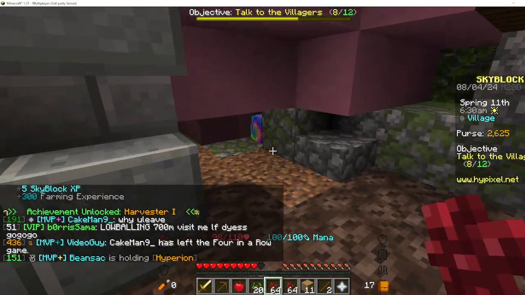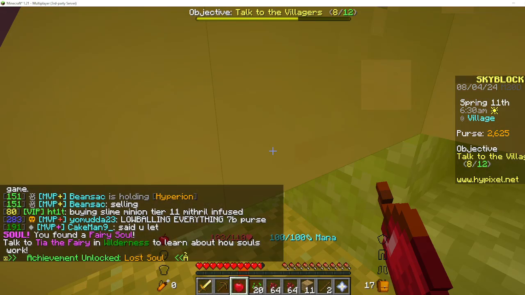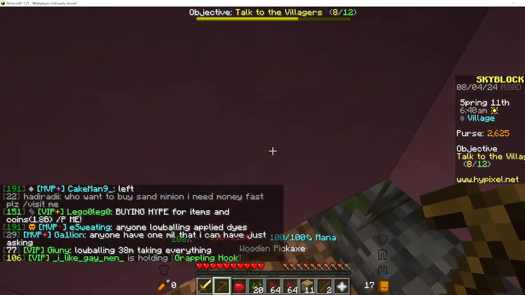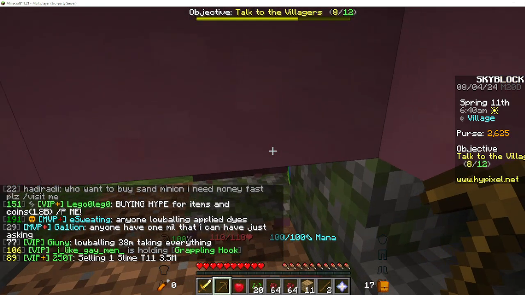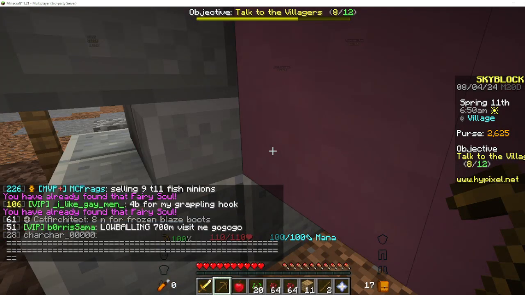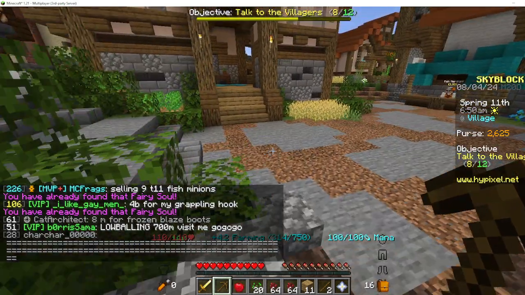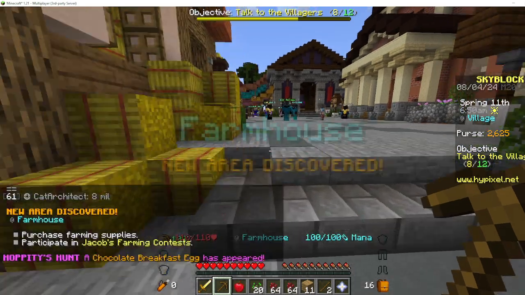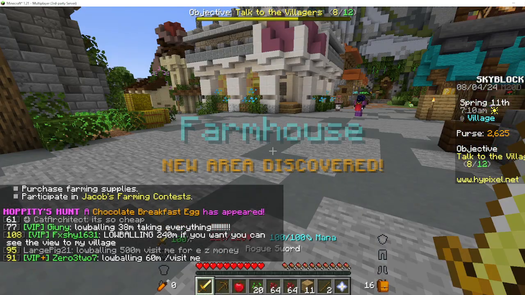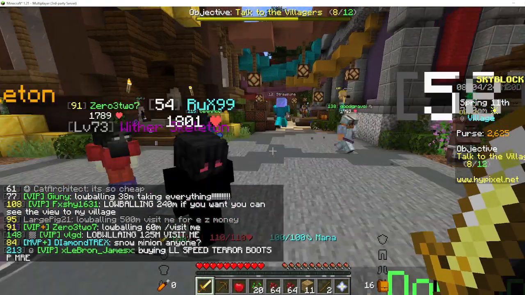Woohoo! Guys, I found a purple thing down here. Ew. Oh. You have already found a fairy soul. What the heck is a fairy soul? Okay. Weird. Farmhouse, new area discovered. Really? I don't think it's a new area. Or maybe I did. No, it's definitely not a new area I discovered.